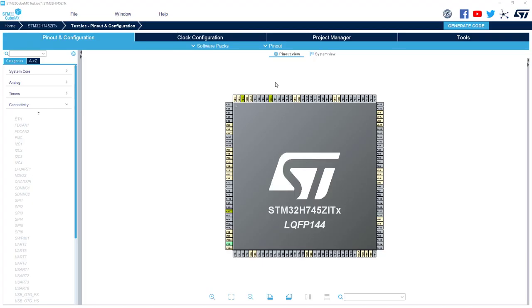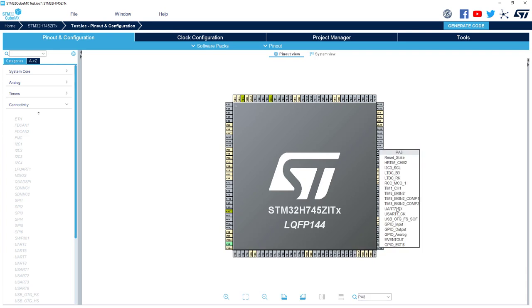I would like to address in this video the specificity of 2-core devices regarding the pin assignment. In the case of a GPIO, you have to select which core will initialize the GPIO. And in case of an IP, you have to select which core will initialize the IP and what is the runtime context. So first with the basic GPIO, let's select again our PA8 and configure it as a GPIO output.